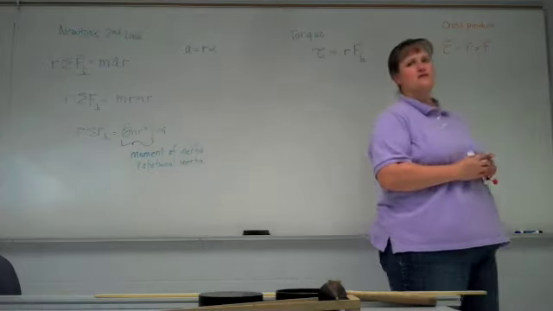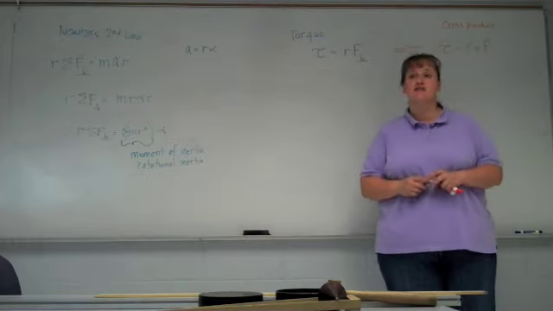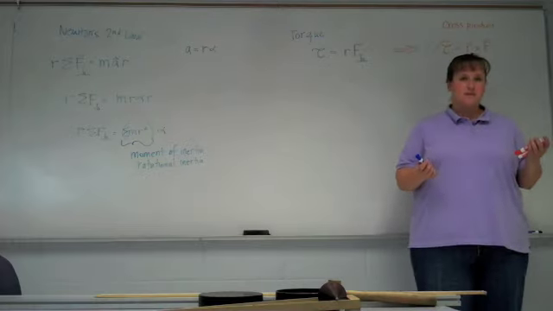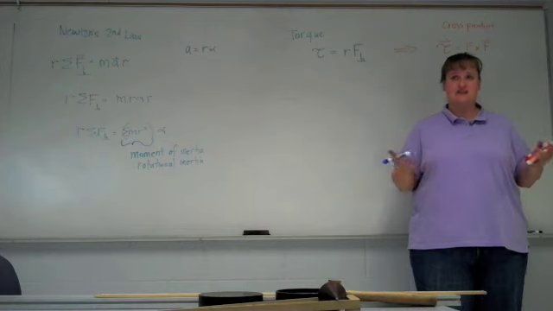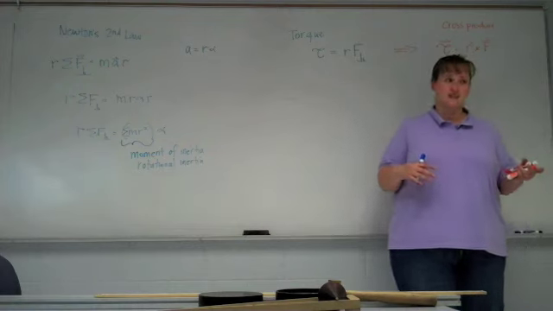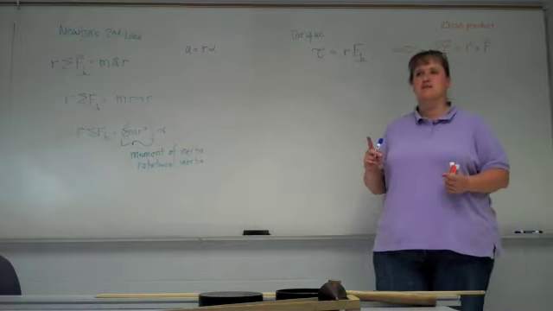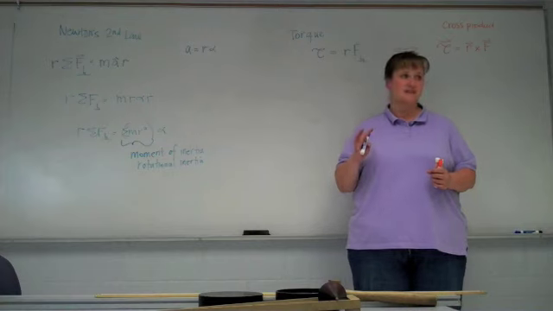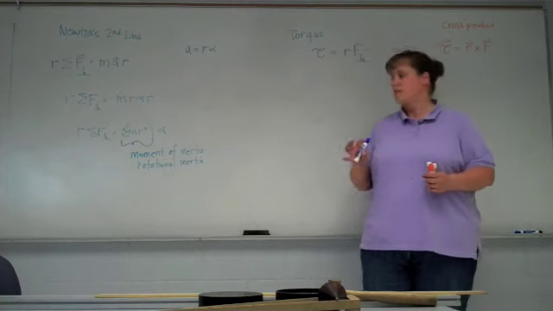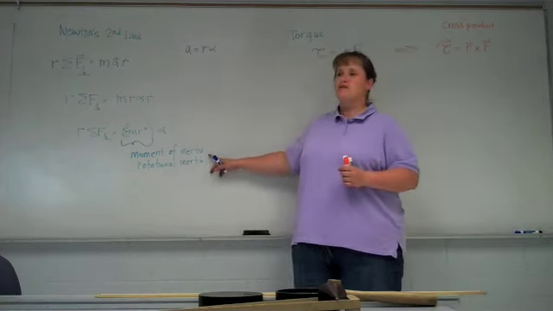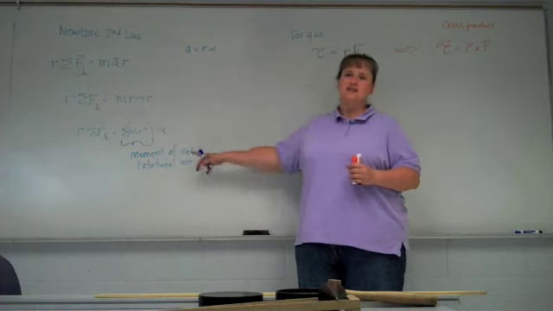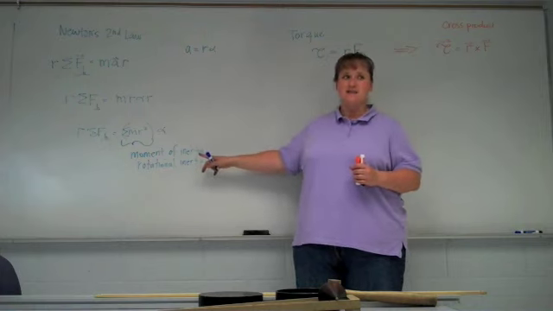Now, when we talked about Newton's first law in the first place, the law of inertia, we said an object would stay at rest unless a net force acted on it. An object in motion would continue with a constant velocity unless a net force acted on it. Inertia in that case was related entirely to the mass of the object. When we talk about rotation, the inertia doesn't depend just on the mass, it depends upon where the mass is.